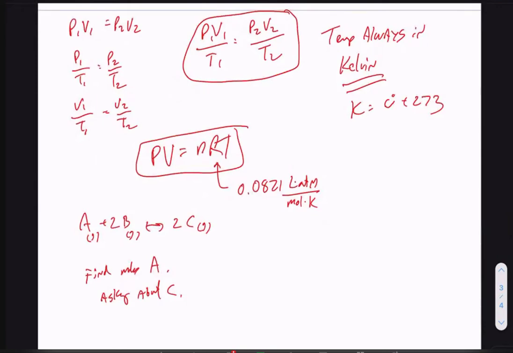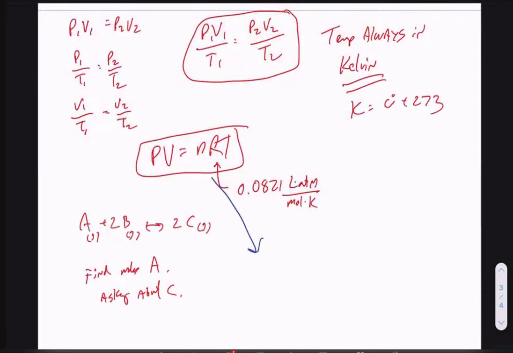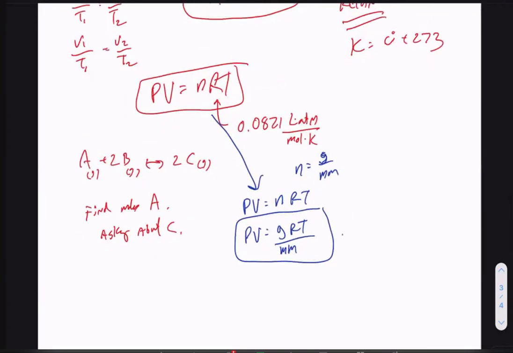Also of interest is the derived form of the ideal gas law. If we can substitute, if N is equal to the mass, that's grams, mass divided by the molar mass, that means we can use this form of the ideal gas law, the substituted form. And this is useful because this allows us to directly find the molar mass, but we can also rearrange it further and find the density of a gas. Right? Because if you remember, density is mass over volume, which in this case would be grams over volume.